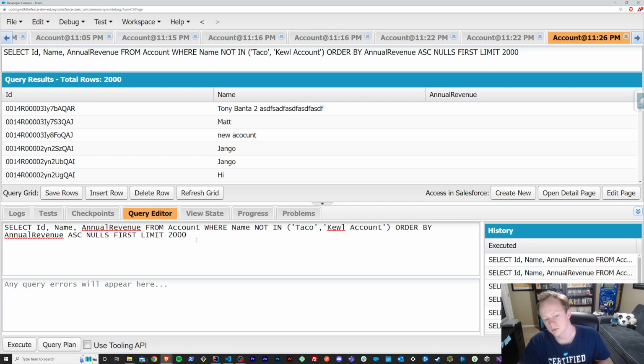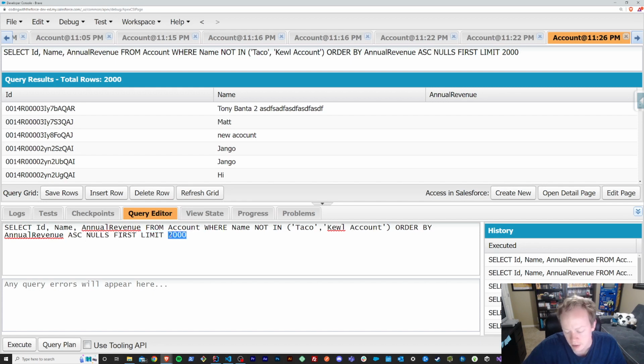So there are times in your code that you'll run into where you only want to return maybe the first 200 results or the first 5,000 results or something like that, right? Maybe just one result. You just want the first result that you get. And this limit clause is going to allow you to do that. So just know that this exists. There are certain circumstances you'll get into where you'll want this or need this.